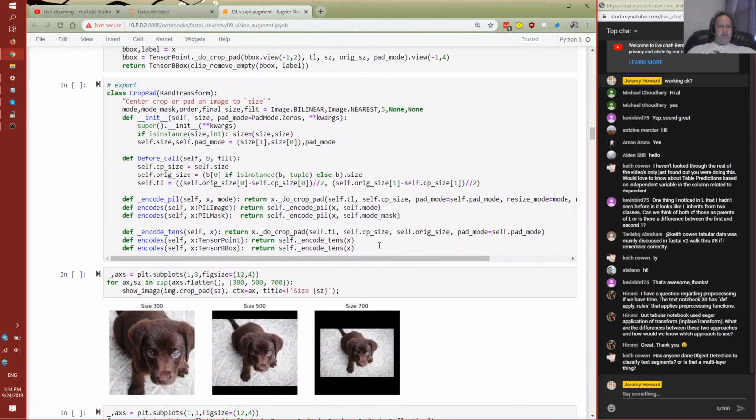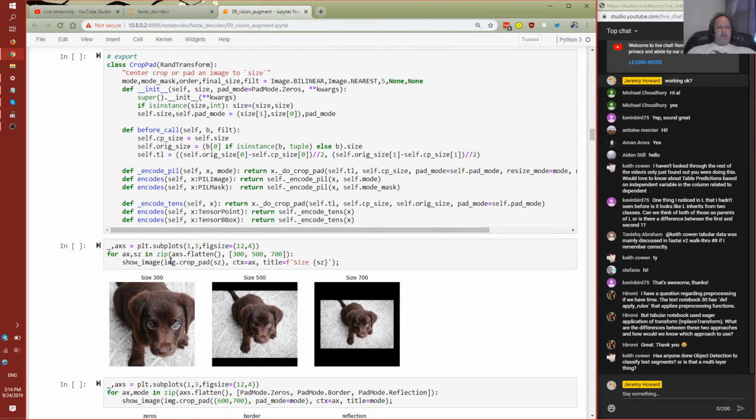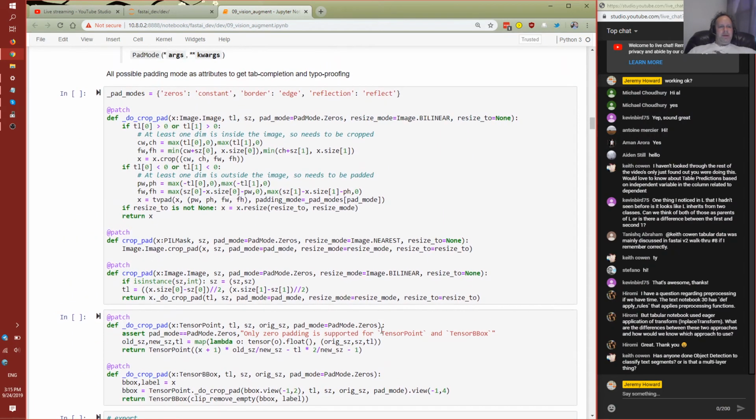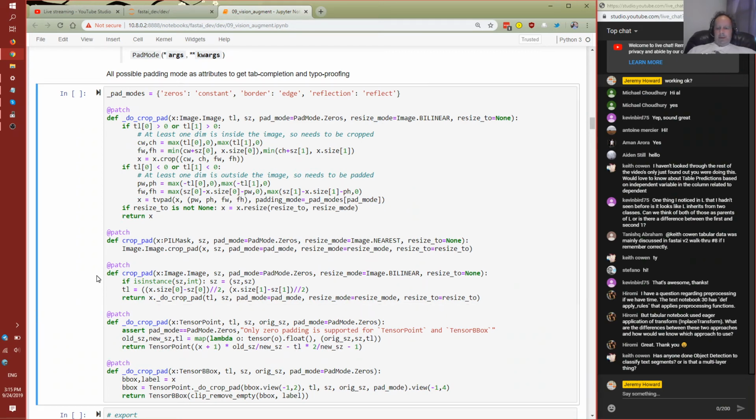So here is something called CropPad, which will either crop or pad, depending on whatever's necessary to create the size that you ask for, which we've seen in other versions of fastai. So we've done the same idea. There's a crop pad which calls something called do crop pad, and then do crop pad is defined.